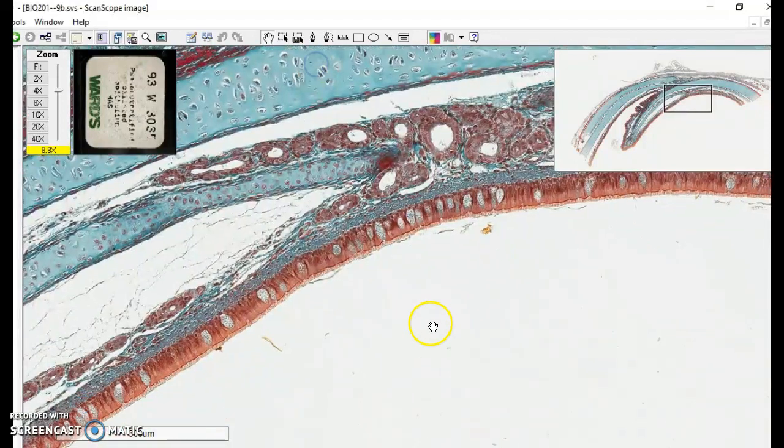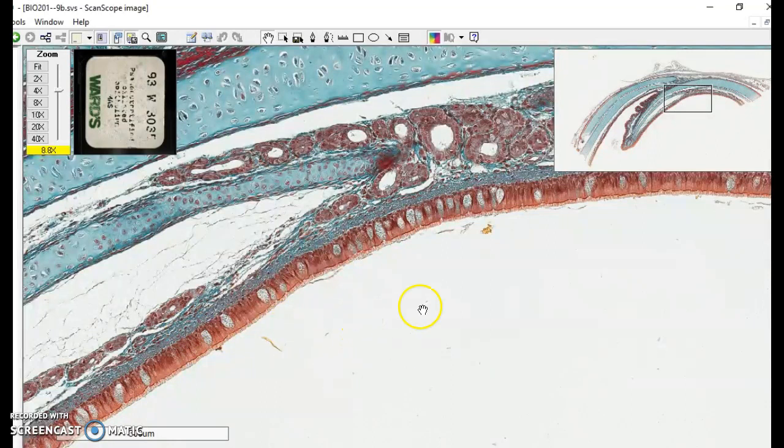But what we want to look at is this. And this is a slightly different stain. This is not our standard H&E stain. This is a stain that makes connective tissue kind of bright bluey and stains this epithelium, in fact, all the epithelium, as this sort of reddish, burnt orange, burnt red kind of color. So it's very easy to see the edge of the epithelial tissue. It's right along here. That's where the basement membrane is.